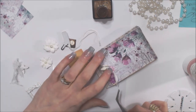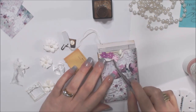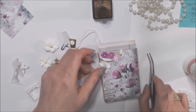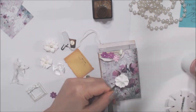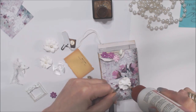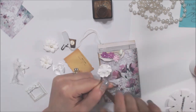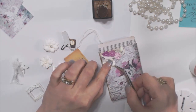Okay, everybody simmer down. All right. Now I want to put a flower here. I inked this guy up a little bit too. The little purple flowers are from Prima. These white ones are $49 in Market. Okay, got a lot of glue there. Stick it right under here.